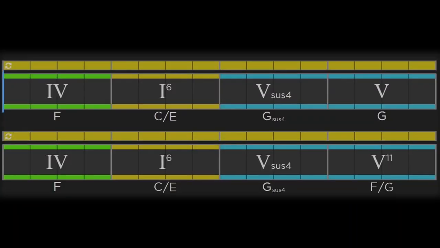As I showed you earlier, the 11th note in the major scale is the same as the 4th note. Sus4 chords use this 4th note. If you play the 5 chord as a sus4, it can provide an interesting lead in to the 5 dominant 11th, providing a preview of the 11th/4th note. In this next example, I will also use the first inversion 1 chord and start on the 4 chord for an alternative type of progression.